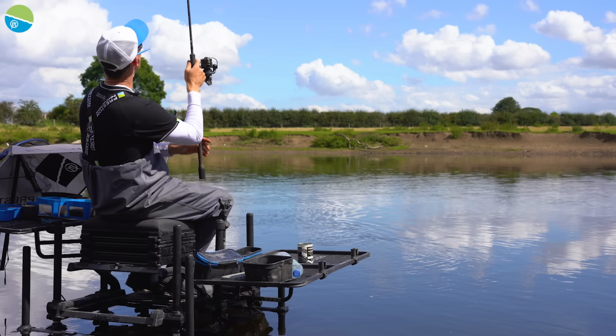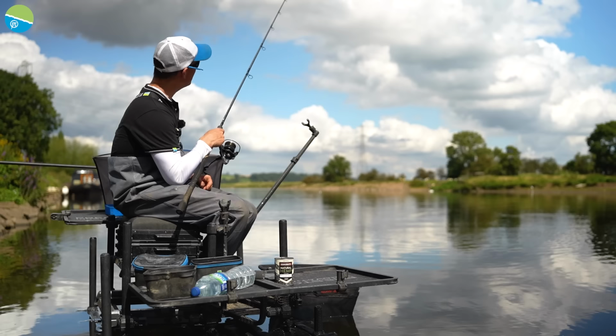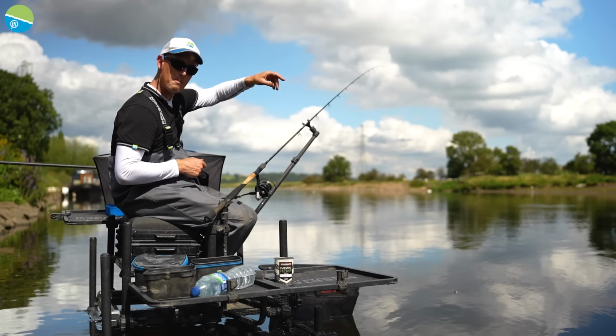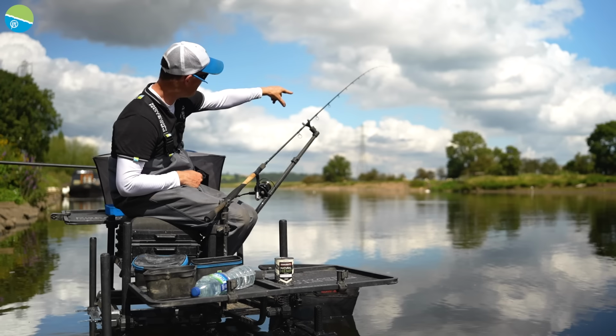So when I cast a feeder out, cast it into the peg, I keep the rod to the side so I've got some slack line, and then I watch the feeder hit the bottom. Now, generally speaking, I tend to just keep a little bend in the tip so I can watch it on the way down. And I put it all the way down as the line is being picked up in the flow, and I tend to put it down like that. Now, what you've got to imagine is the feeder's out in front of me and that line is bowing downstream. So my rod points downstream and then it almost comes up and picks itself back up into the rod. Can you see what I mean?